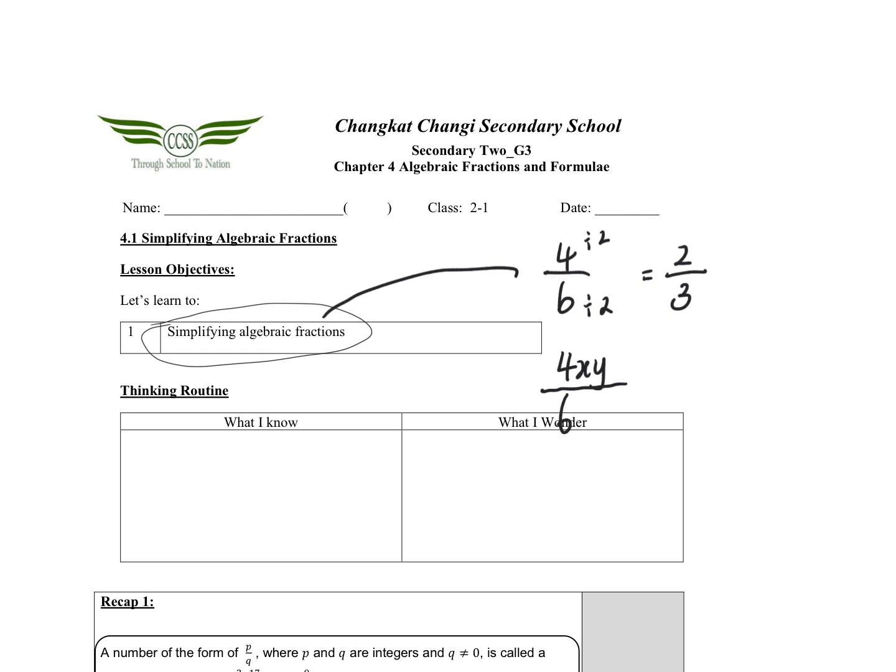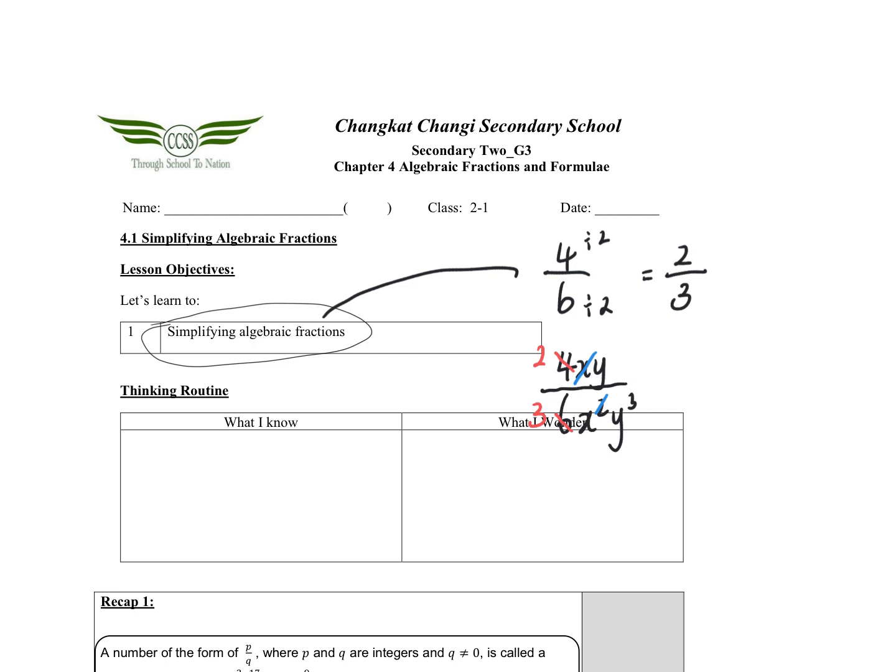Okay, the bottom part I put 2x squared y cubed. Then I want to simplify. So I tell myself between 4 and 6, I can also divide by 2. Same thing. So 2xy divided by 3. Correct. So the x on top, I have 1. The x at the bottom, I have 2 of them. So I'm going to cancel one of them out.